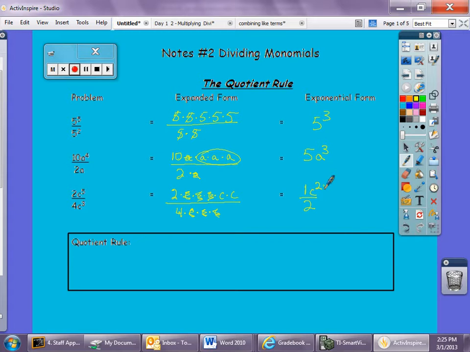So our key concept, our quotient rule, is when we're dividing two powers, we subtract the exponent. When we're dividing powers with like bases, the like bases are the a's or the numbers that were the same. The first one, all of them had 5s, and then we had our a's that were the same and our c's that were the same. Dividing powers with like bases, what we're really doing when we cross these off is really just subtracting the exponents. So when dividing powers with like bases, we subtract the exponents.